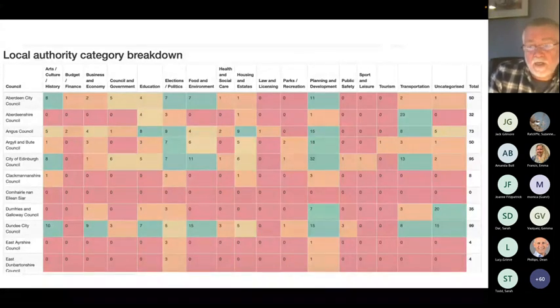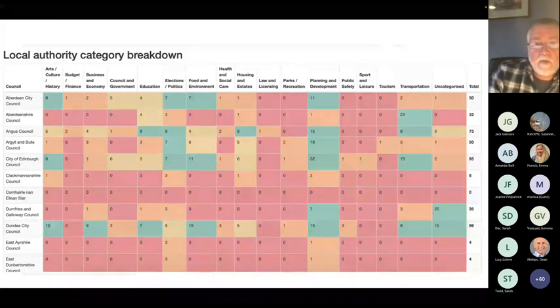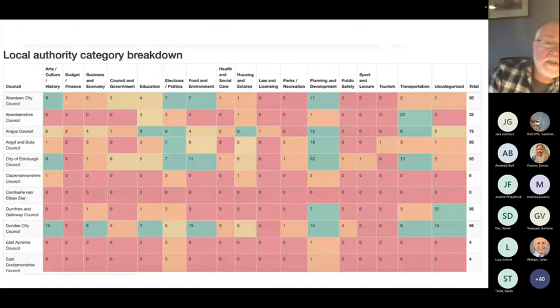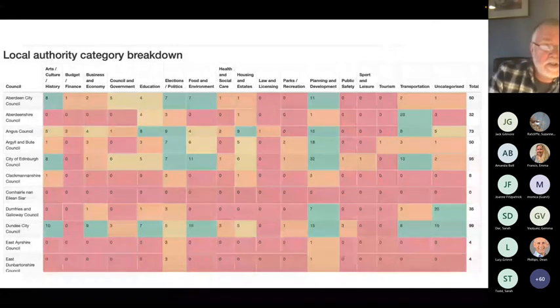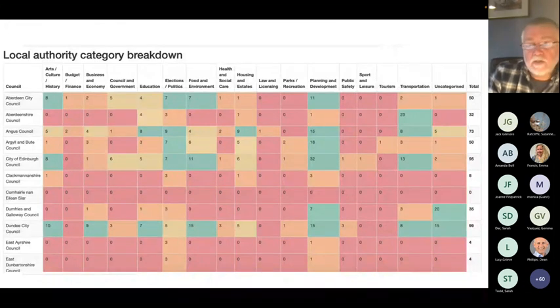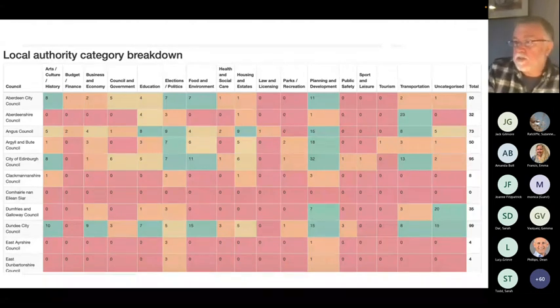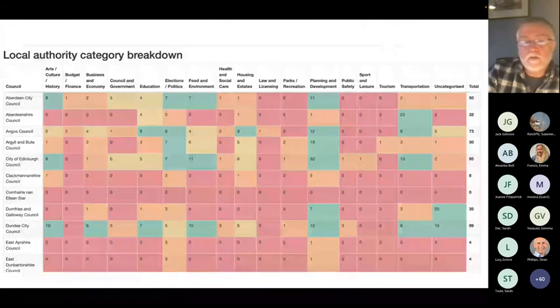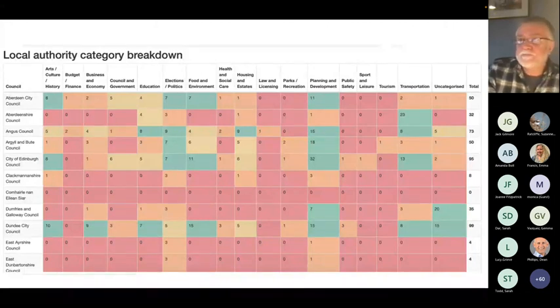This is a live analysis of data that we expect thematically each local authority in Scotland to be producing. You can see down the left the authorities, and the total numbers at the right, but you can also see a red, amber, green categorisation for each theme. If anybody's interested, North Ayrshire, I think, has the best coverage across all of these themes. I couldn't get all 32 on the screen. Interestingly, the portal's up for three awards at this year's Open UK Awards, and that includes Jack Gilmore, who I believe is on this call, listening to what I'm saying. He will probably correct me at the end of it.